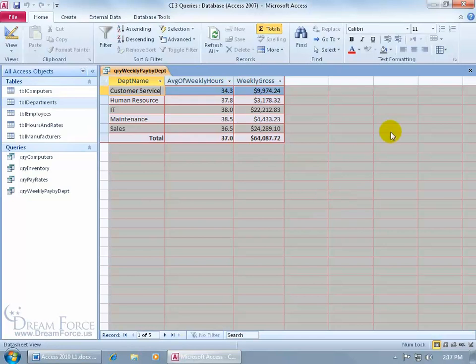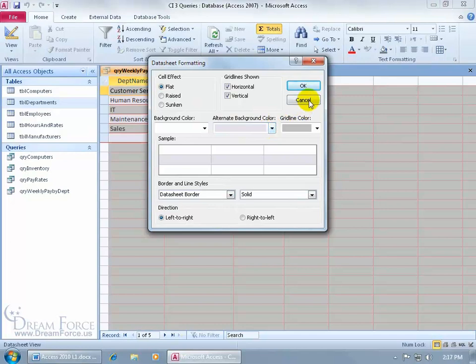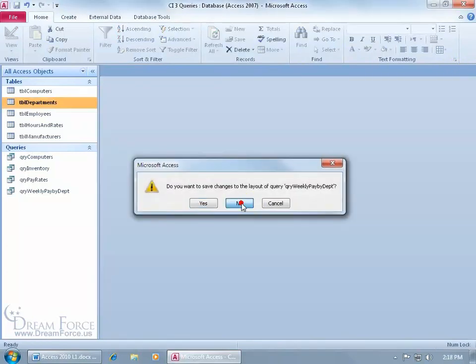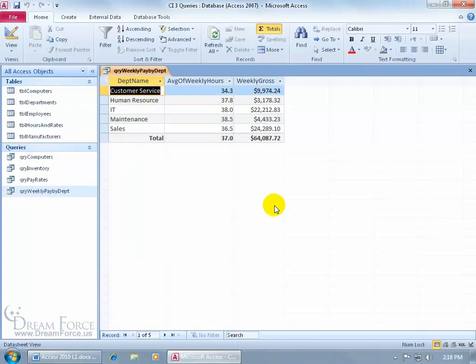Well, if you need to make any changes, you can either go back to it and change it back to flat and try to remember what the default color was, or click cancel, open up another table or query that has the datasheet, look at the colors that were there by default, then come back in here and make the changes. Or if you haven't saved it, just go ahead and close out, and of course don't save it, so you can open it back up and we're back to where we started.